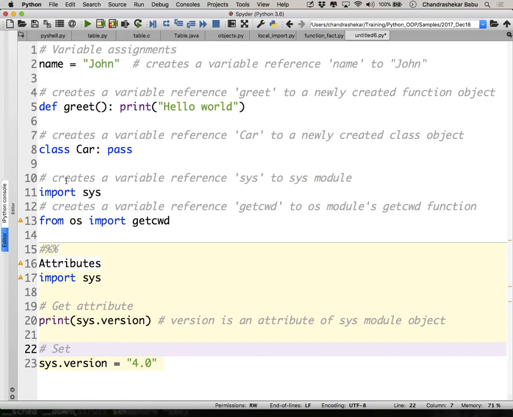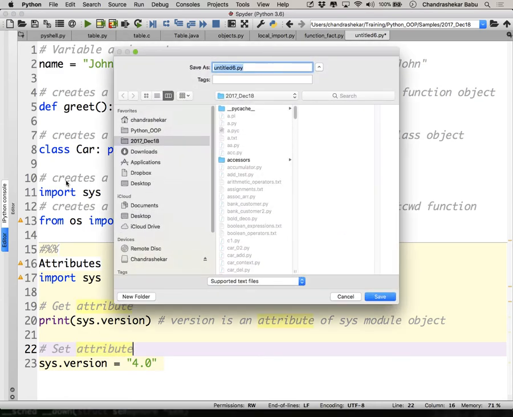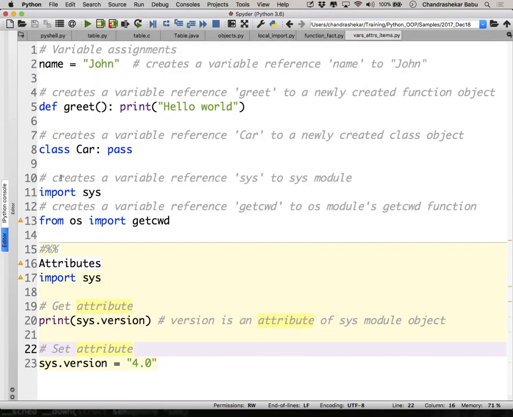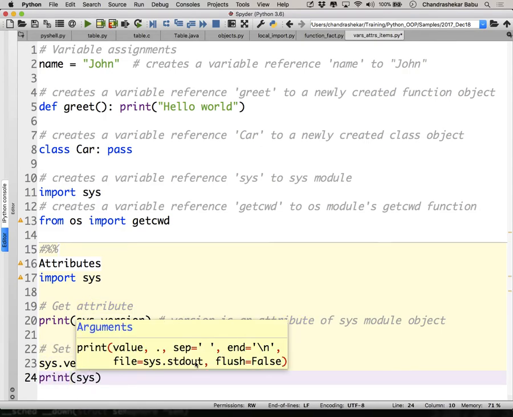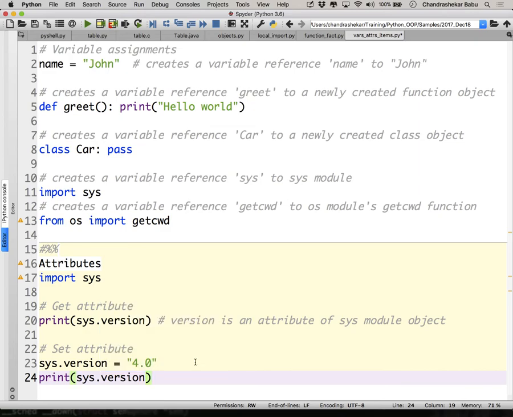This is not really an assignment. This is treated as a set attribute statement. Okay. I can print this. I can say print sys dot version yet again.